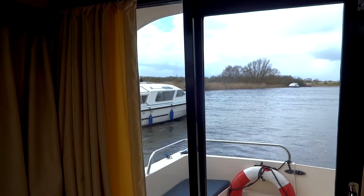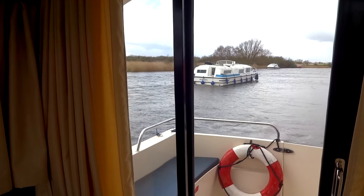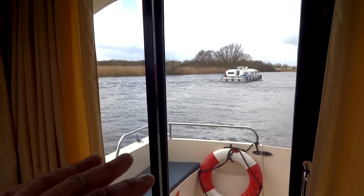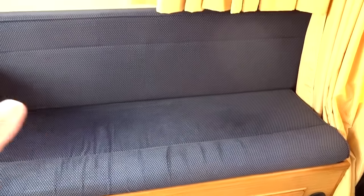Inside the saloon it's really quiet despite the gusting wind — a well-insulated boat with no draughts around windows, which matters out of season. The heating system is something else on this boat, but let's look at what you get in the saloon. You've got lovely sliding doors letting in large amounts of light. You can open these on a nice day and step outside safely. Inside you've got this seating area — and unlike Bell Moor TC, on Bell Moor this is just one of two seating areas.